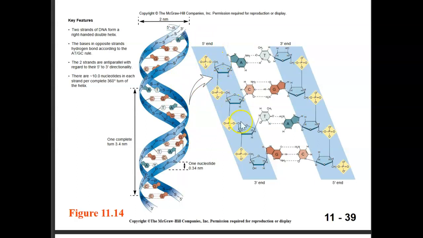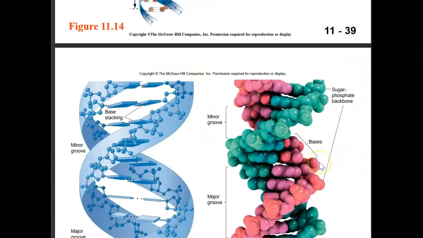Here's the top of strand number 1. This is the top of strand number 2. Remember, anti-parallel. And you have to remember that these are relative to one another. When we say relative, you're comparing one thing to another thing. You're comparing strand 1 to strand 2. So strand 1 has a top side. Strand 2 has a top side, but compared to each other, they run anti-parallel. A's, T's, G's, and C's always bond on the inside, holding strand 1 to strand 2. These hydrogen bonds are not the strongest bonds in the world, but when you have millions of them together, they hold the molecule together very, very strongly, making it a very stable molecule.